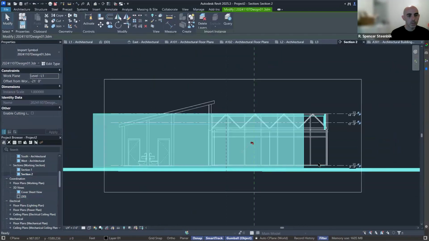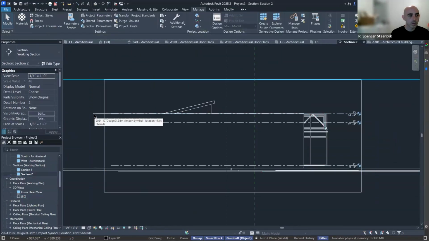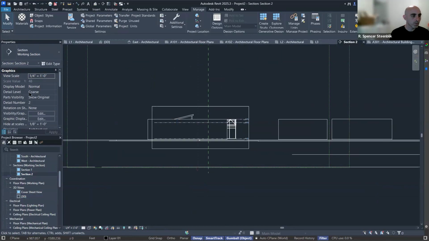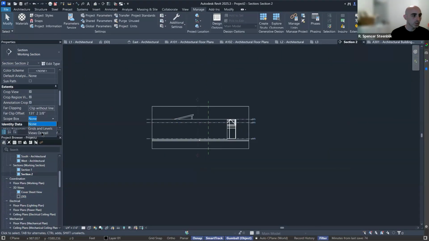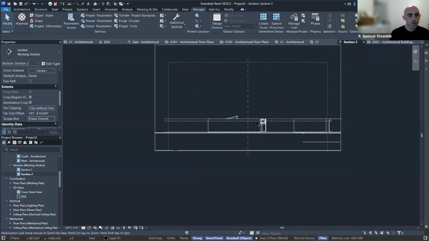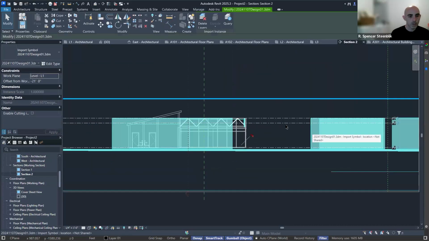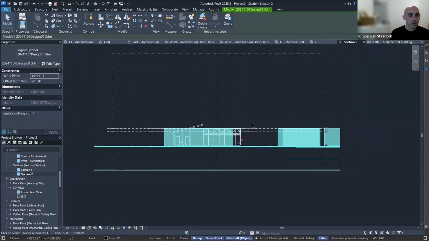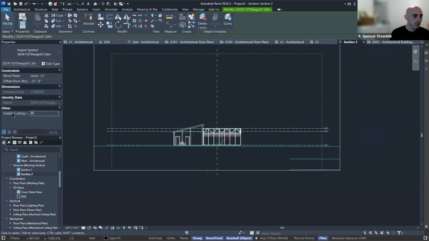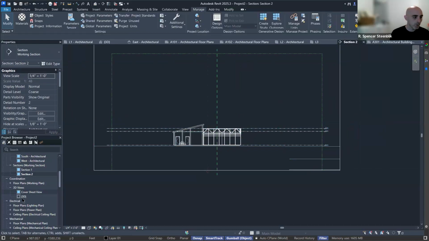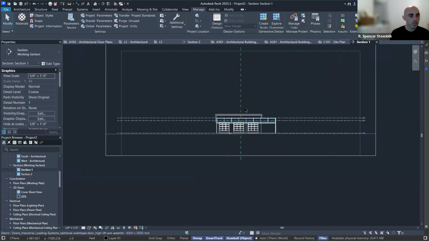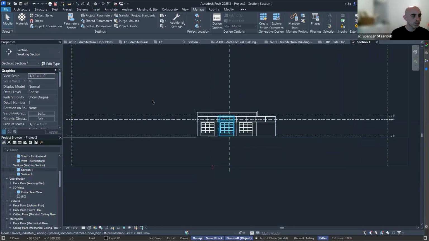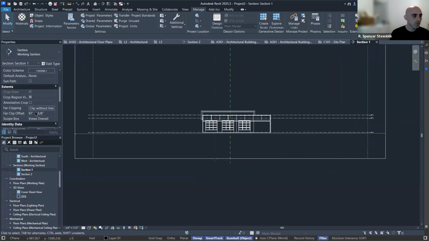Section cut. Oh, we're not cropped. We want to crop that view. Crop view, scope box, overall views. There we go. Now we're just seeing, oh, we're still seeing that. It may be that it doesn't. Well, let's see, enable cutting. There we go. That's a new feature I didn't know about. It's this enable cutting. So there we go. Now we've got those section cuts set up. We're going to crop this view. Okay, good.